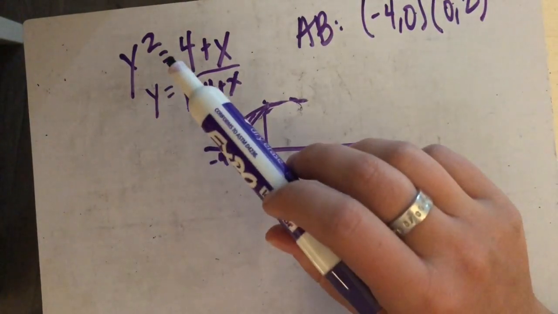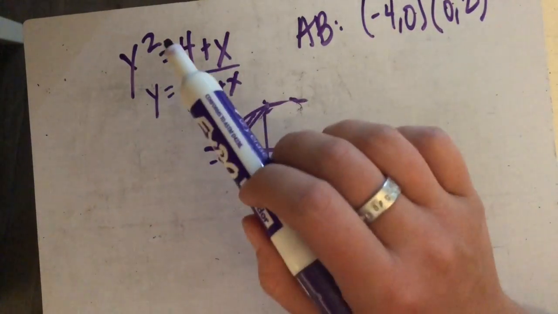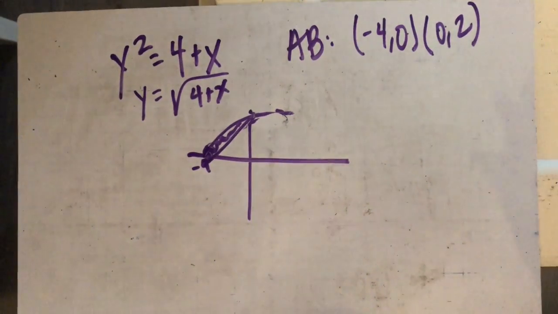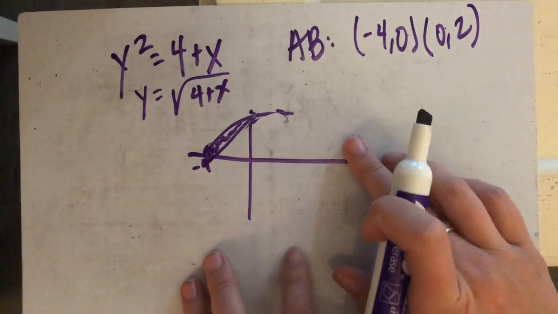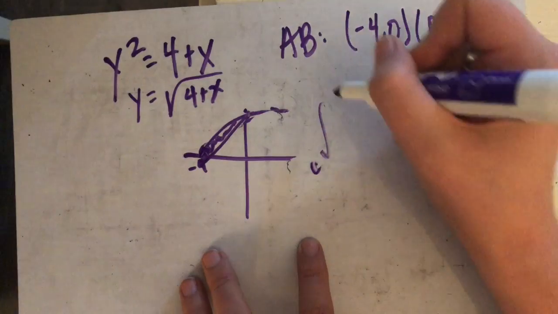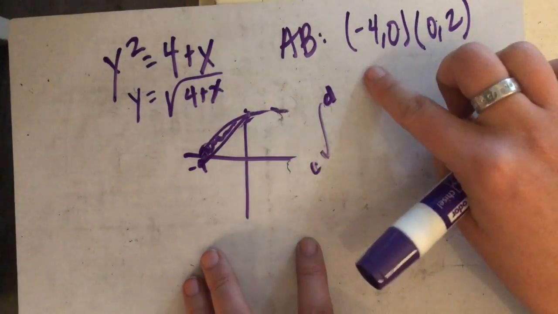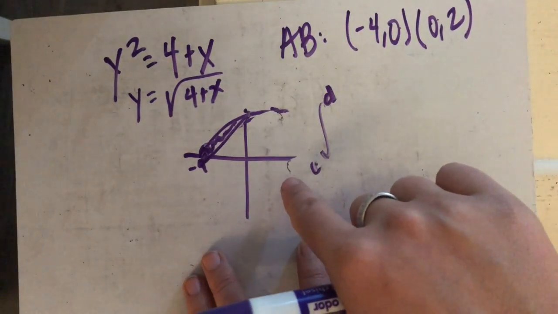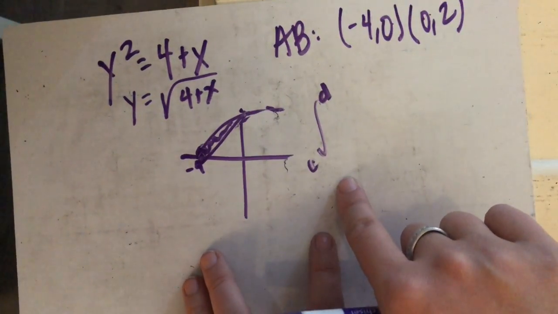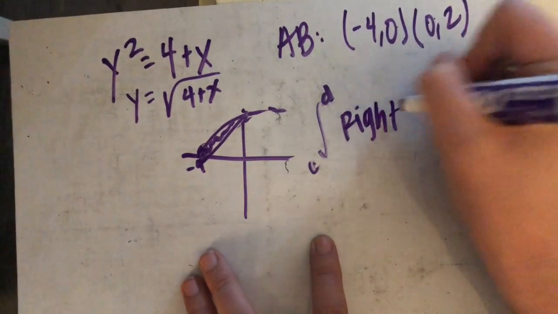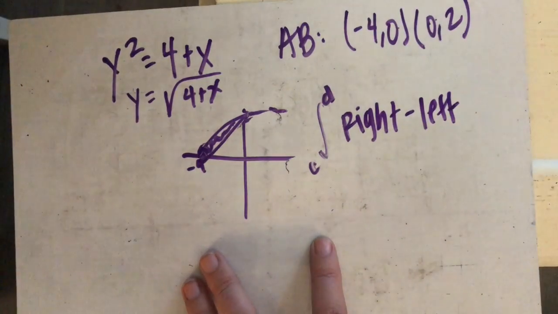So because y is not by itself, we got y by itself, but up here, we are going to actually practice using integration in terms of y using this example here. So when we integrate in terms of y, it is very similar, except we have the integral from c to d, where c and d are my y values. So normally I do my x values, right? My a and my b are on my x-axis. I'm gonna think of it in terms of c and d, and instead of doing top minus bottom, I'm gonna do the right minus the left, okay?